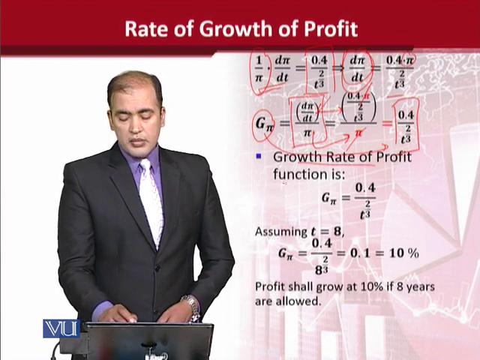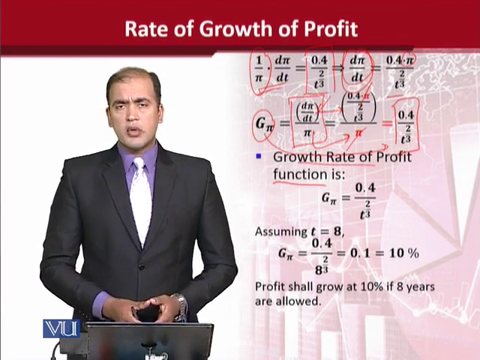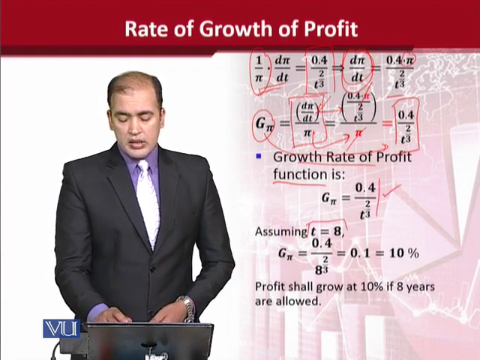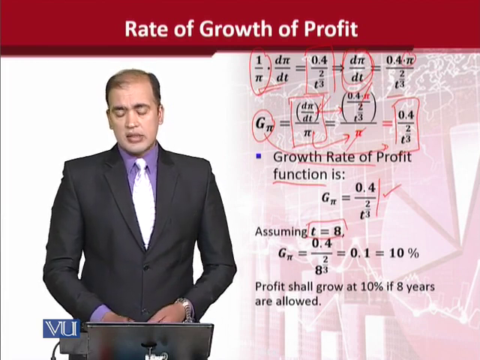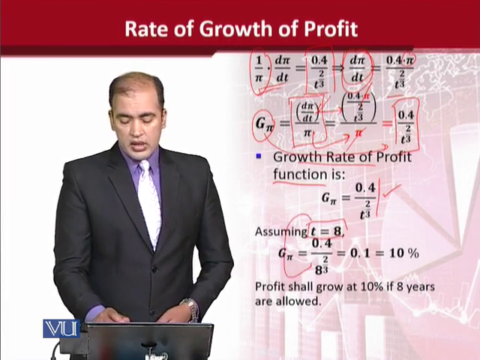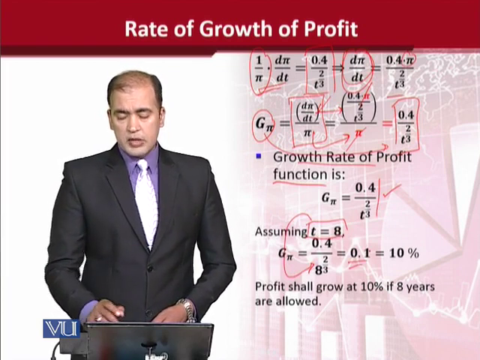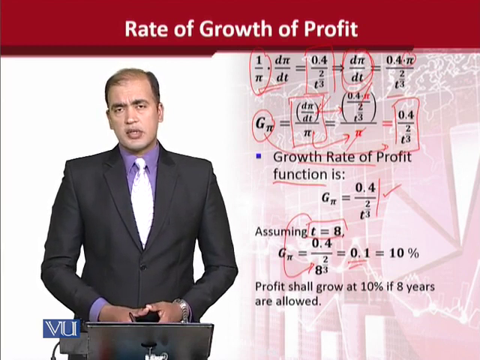Now इसको हम in numerical form में लाना चाहेंगे so that we could interpret it more properly. आपने देखा कि हमने इसे नोट किया है और assume किया है that time is, if it is allowed to be 8 years if they are passed, we can put the value here. t की जगह आपने देखा हमने 8 लिखा, and simplifying will give us 0.1, which means in percentage terms 10%.